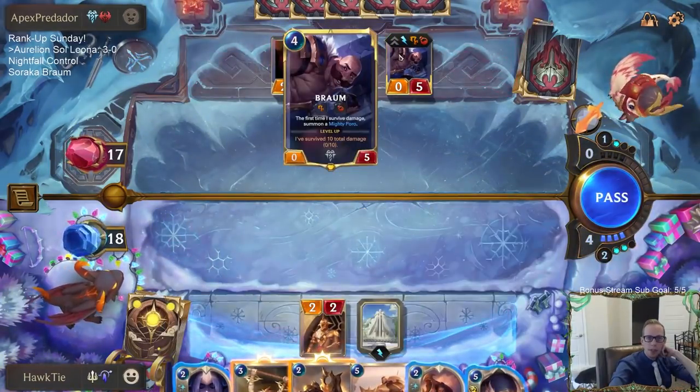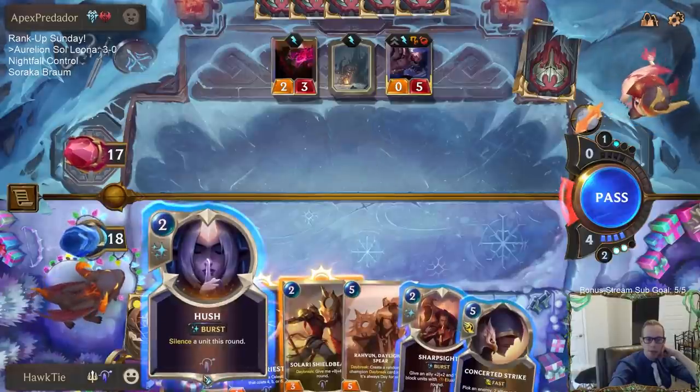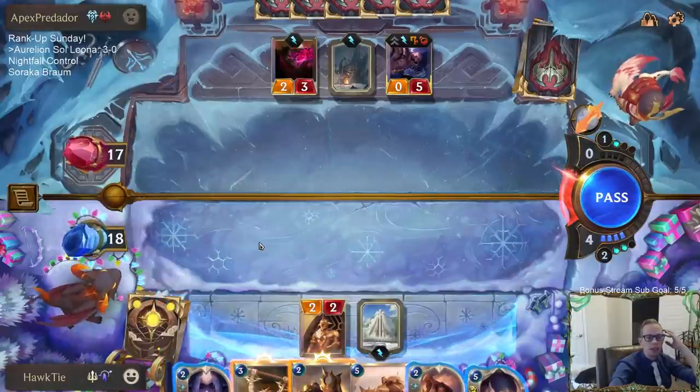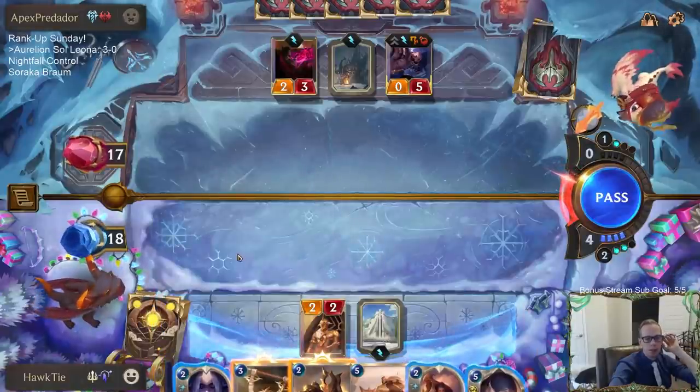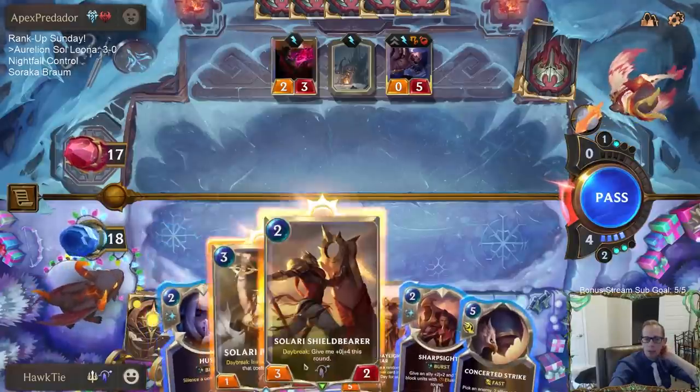So if I don't want the Braum to challenge and do all of its stuff, I have to cast Hush first. But then if I cast Hush first, then I don't have the Daybreak for these, most importantly, the Daybreak for Priestess. So if I cast Hush first, I'm passing. So I just Hush and pass.